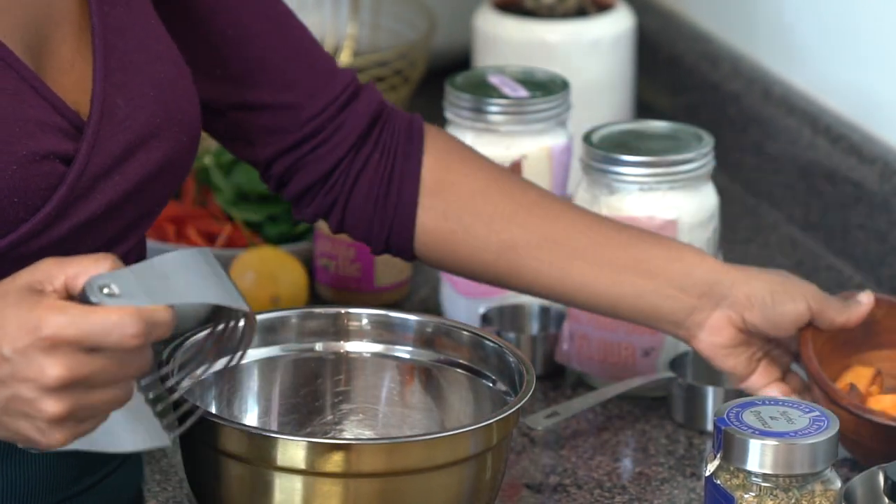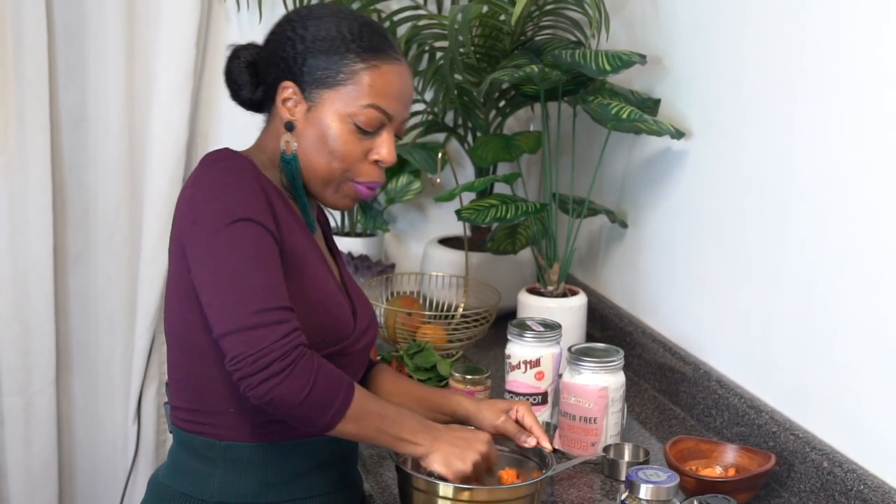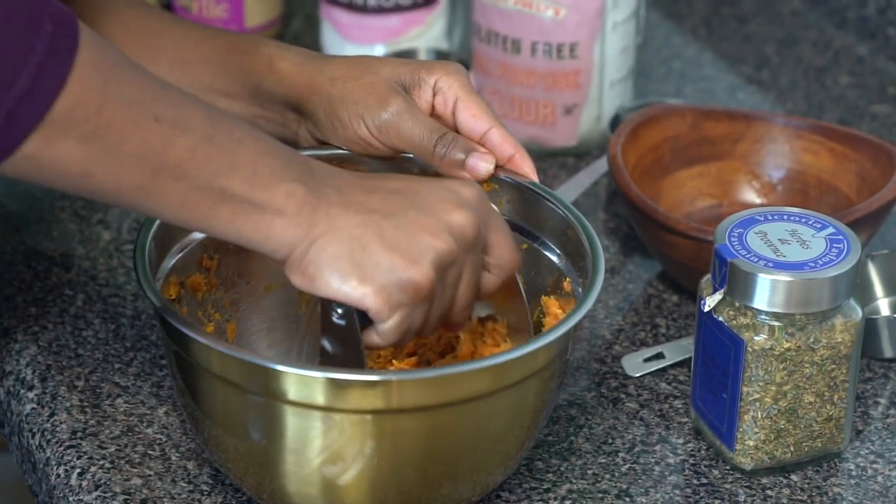I used to buy my own gnocchi, but when I realized how easy it was to make, I stopped doing that. So you're going to roll your sleeves up on this one because we're going to be using flour and getting our hands in there and mixing. To start, we have some butternut squash — I just roasted it and I need three-quarter cup of it mashed. The nice thing about using butternut squash is one, it gives a beautiful color — a light orangey turmeric yellow kind of pasta — but also butternut squash has a higher fiber content than regular potato. So if you're looking to amp up your fiber and eat pasta at the same time, this is the answer.